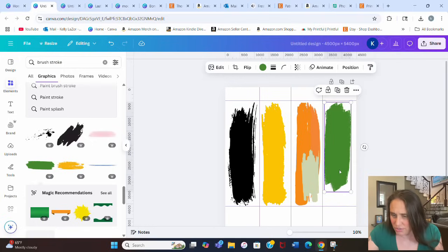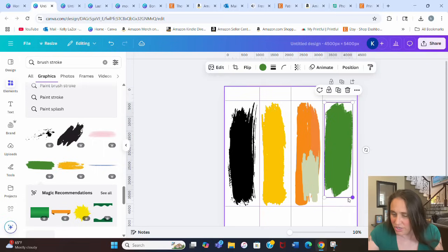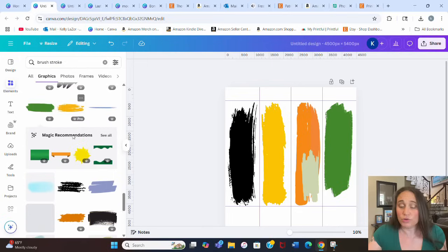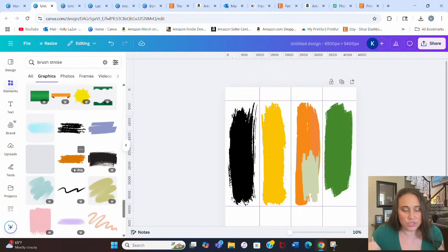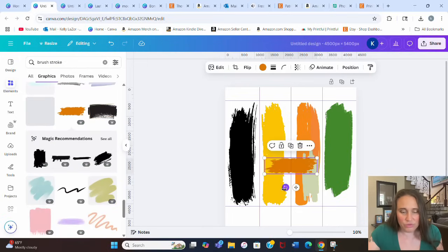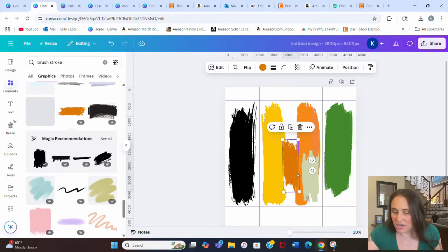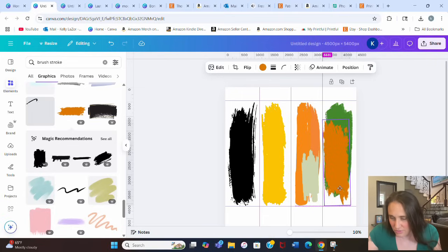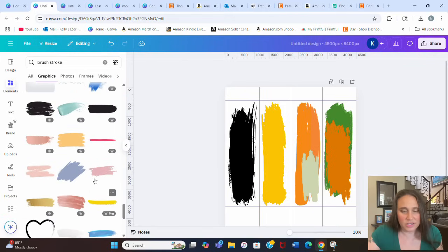Other things, of course, that you can do would be just to find a brushstroke design on Creative Fabrica and just use that as a frame and put your own mask over it. So lots of different ways that you can do this. But once you've created your own frame, then you can use it again and again and again. So let's say I'm making this as my frame. I can now use this frame over and over and over again for all different brushstroke designs. And so I could do something like that.